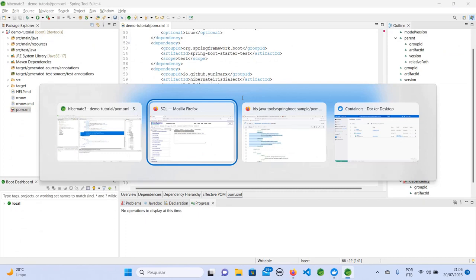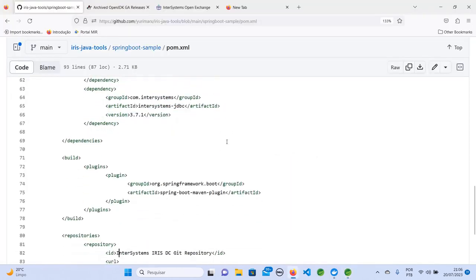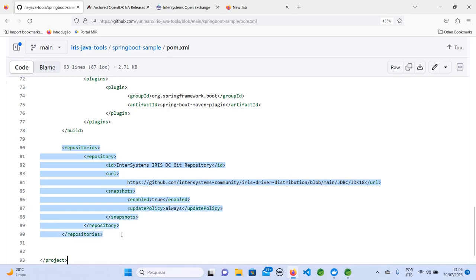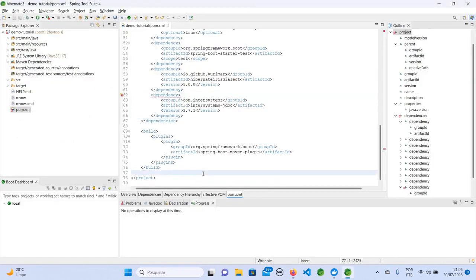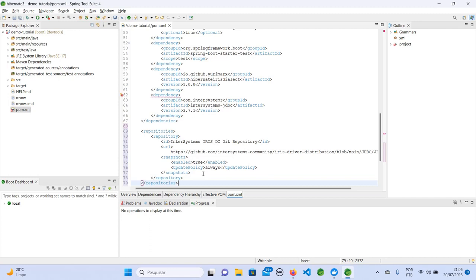In the repositories section of your pom.xml, I can register more locations to look for new dependencies.